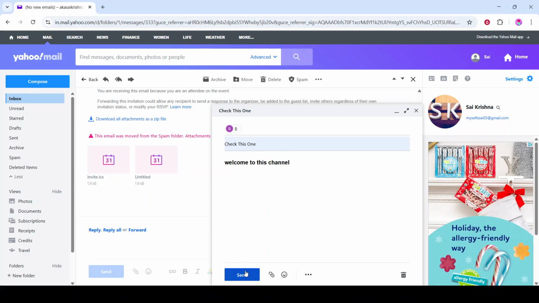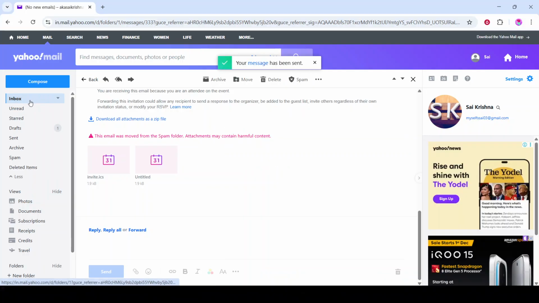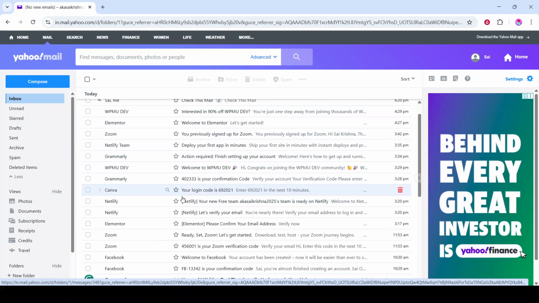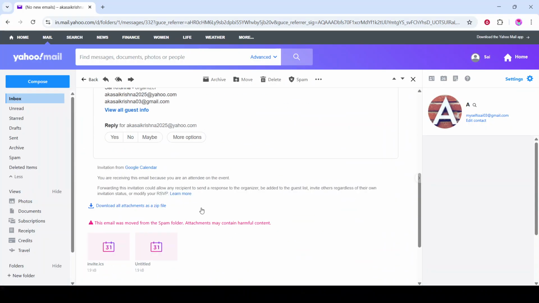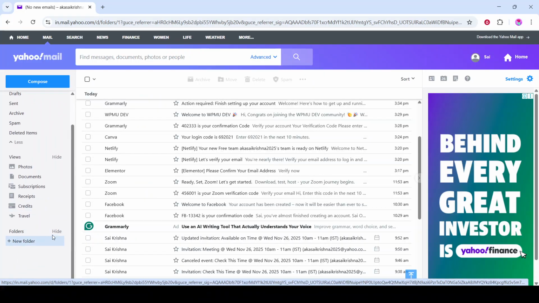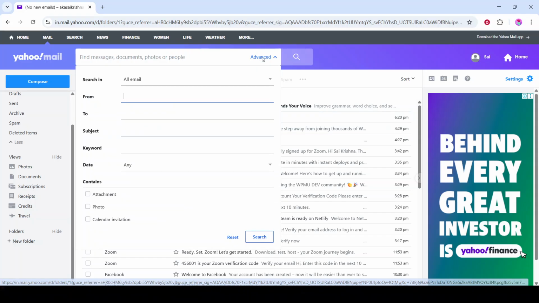To manage emails, click a subject line to open that message. Use Reply to respond directly to the sender, or Reply All if everyone on the thread needs your update. Forward lets you send the entire email to someone else while keeping the original context intact. Keep your inbox organized by dragging messages into your folders. For ongoing organization, use filters so emails from certain senders or with specific words automatically land in the right folder, reducing clutter and saving time.